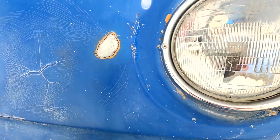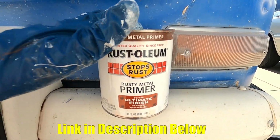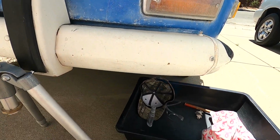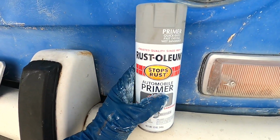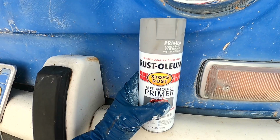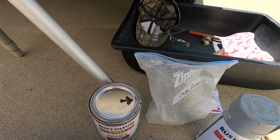Now it's time to prime the area, and we're going to be using this Rust-Oleum Rusty Metal Primer. And another good brand is also Pour 15 is a good brand. You can buy this in the spray as well, and if it's a small area, you could just spray this in a cup and use a brush to paint the little area.